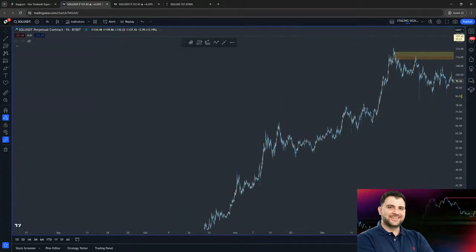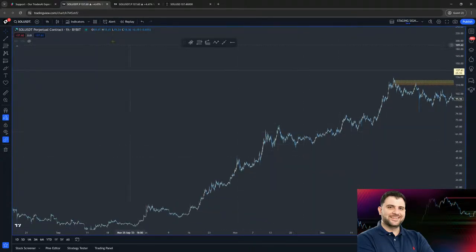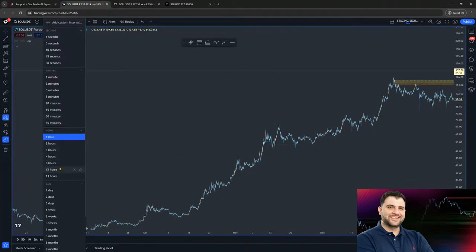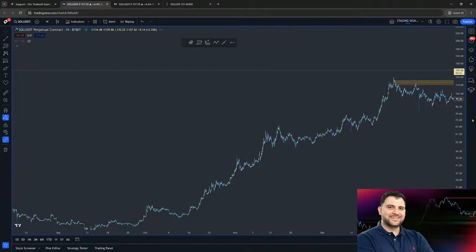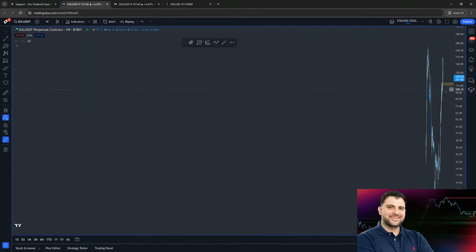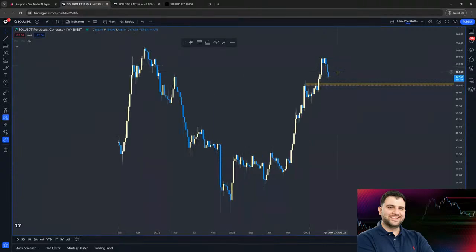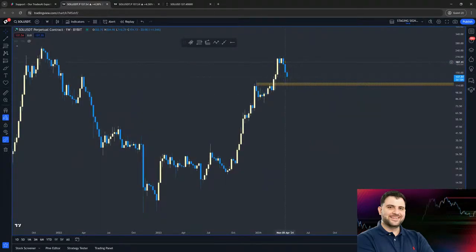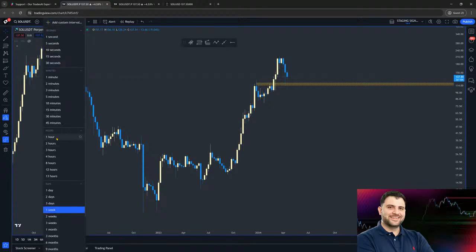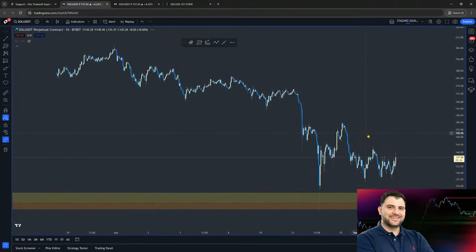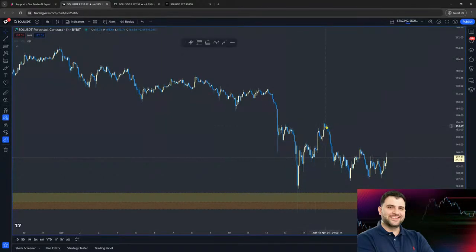Now, one might say, well, the 1 hour trend is going up, but if you show me maybe the weekly trend, it's not going up. Well, for Solana, it is going up. But you know what I mean? In one time frame, it might be going up, but if you dive into the 5 minute time frame, it's going down. Like this one in here, for example. This one on the weekly was going down, but on the 1 hour, Solana, well, you could say it went up from here.